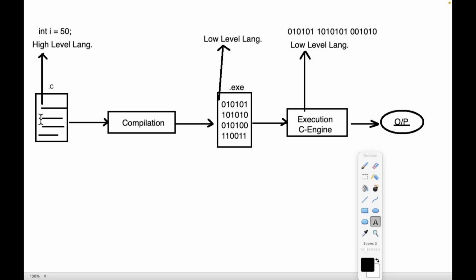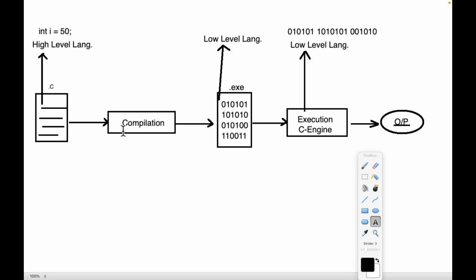So what I'm telling you is, one human being has written the program, so you should check whether errors are available in that program before executing it. To check for errors before executing the program, again we have to go for compilation.